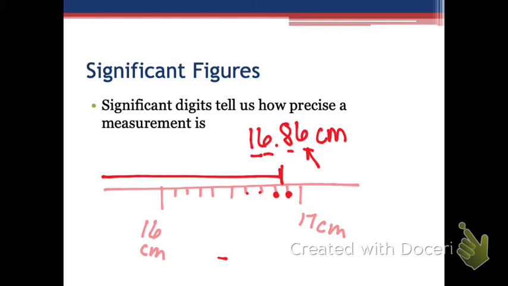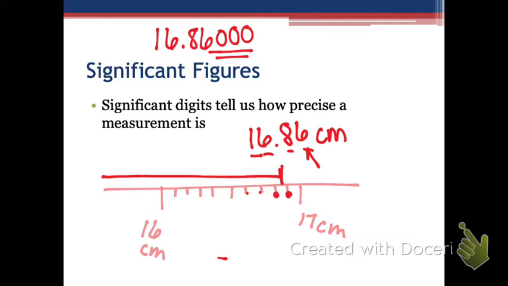And I'll talk with you about what those mean. But essentially what significant figures tell us is this: if I reported this measurement as 16.86000, would that be a valid measurement? Can I just add zeros onto the end of my measurements like that? No, because it makes my measurement look more precise and more exact than it actually is.